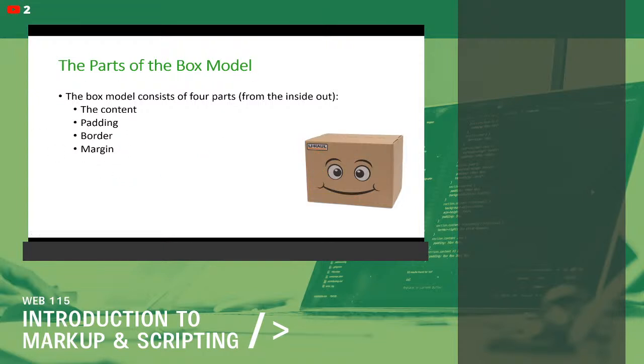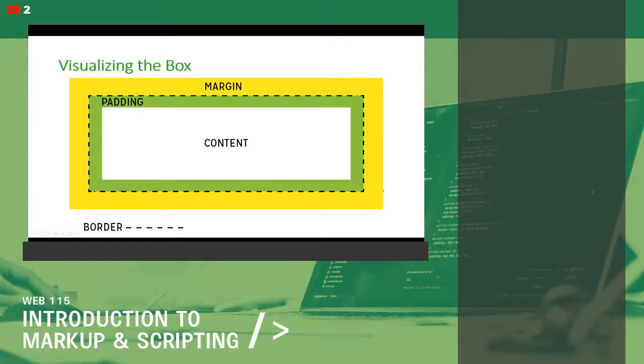But if you want some help visualizing this, we can look at it in this sort of way. So this helps us to visualize the box model. The inside here we have is our content. That's going to be the stuff that you can see, the stuff that you can read, right? And then we have this padding. And this padding is on the outside of the content, but it is still defined in the box. It's still a part of the inside of the box, because remember that border is what demarcates the edge of our box.